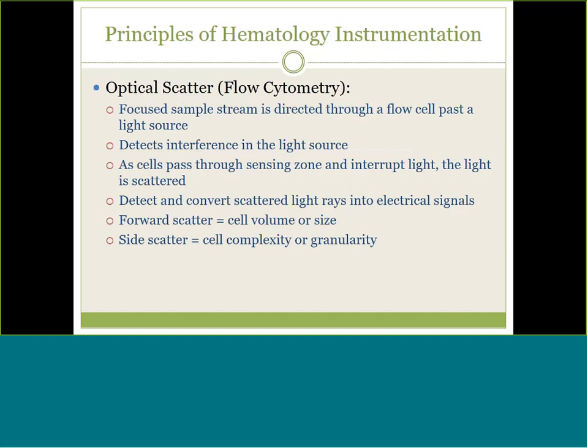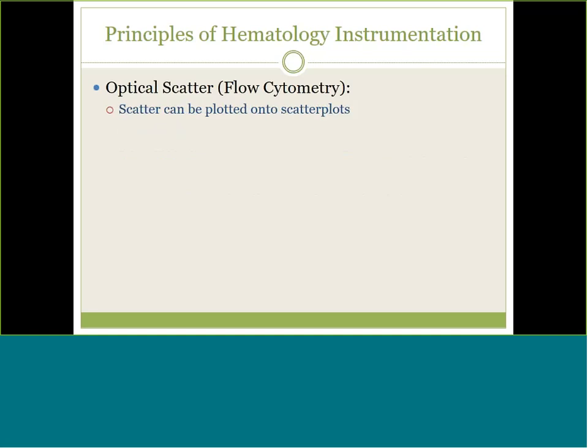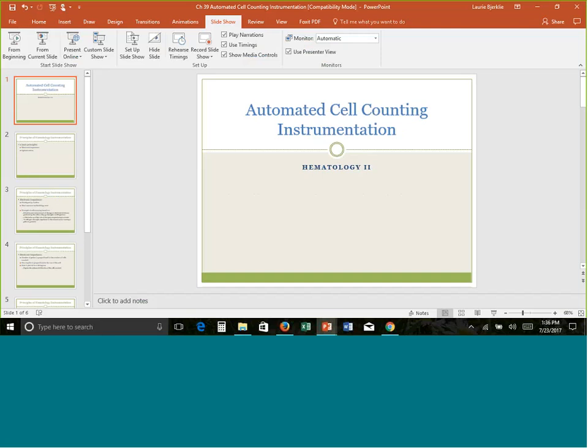And then what we just covered, which is flow cytometry, or what you can call optical scatter. Again, as the cells go by this light source one by one, it will cause a scatter of that light, and we measure that. Forward scatter, again, tells us the cell size. Side scatter tells us the complexity or granularity of the cell. All that data is put together so we can get the cell count on each type of cell, and again, it's all plotted onto what we call a scatter plot. That's it. Nice, short, and brief. Love it.